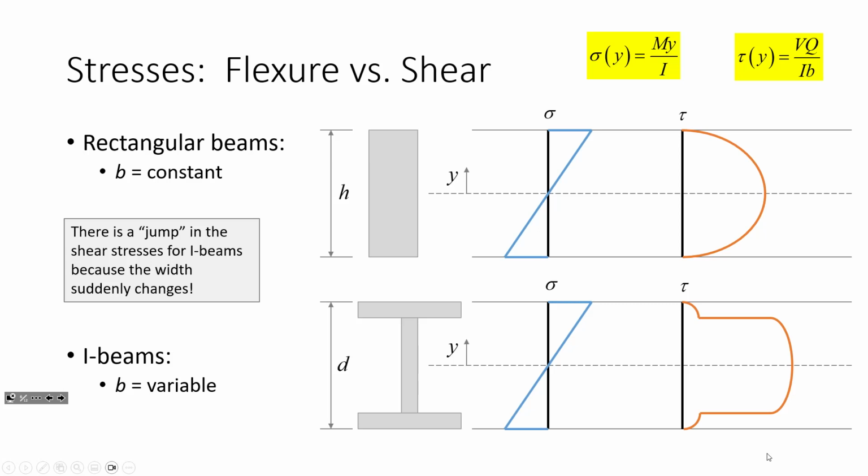So this is your B value. The distance between my fingers is the B value. Right here, right here, right here, bam. We have a sudden drop in the width of the beam. So what happens to the shear stress is we go bam, bam, bam, whoa, sudden increase in shear stress.